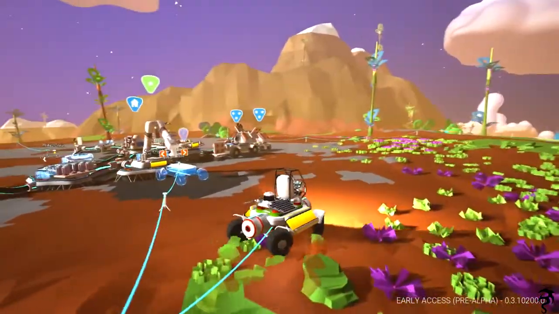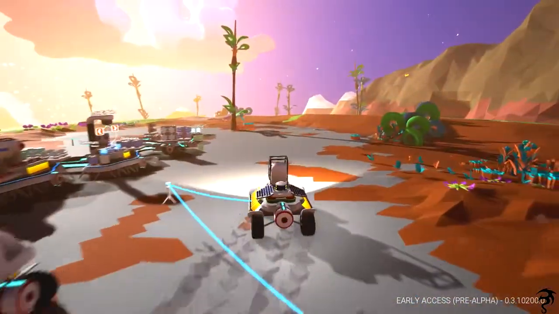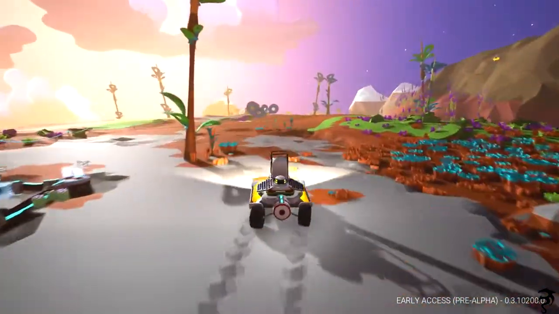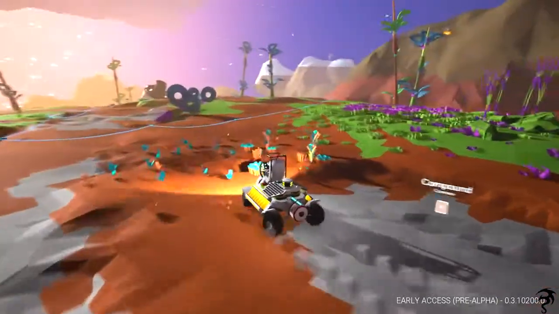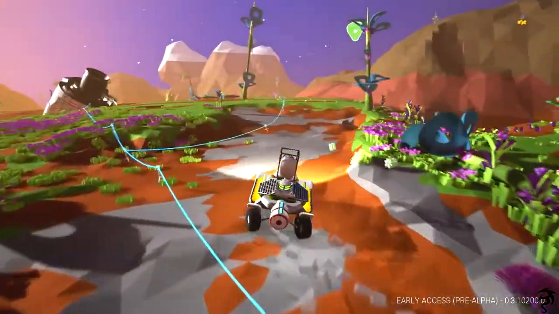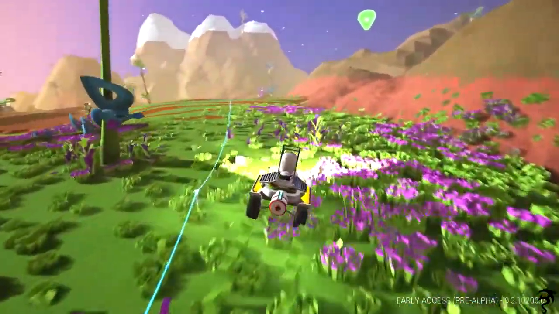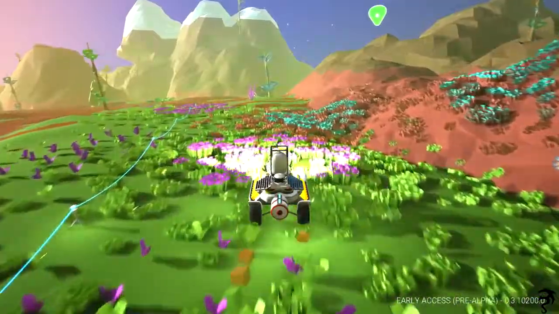I don't know. I think we were over here. And rough. Let's see. Is this where we were at? I don't think so, actually. Remember seeing the green beacon. Yeah, this might be where we're at. I think we're good. I think this is it.